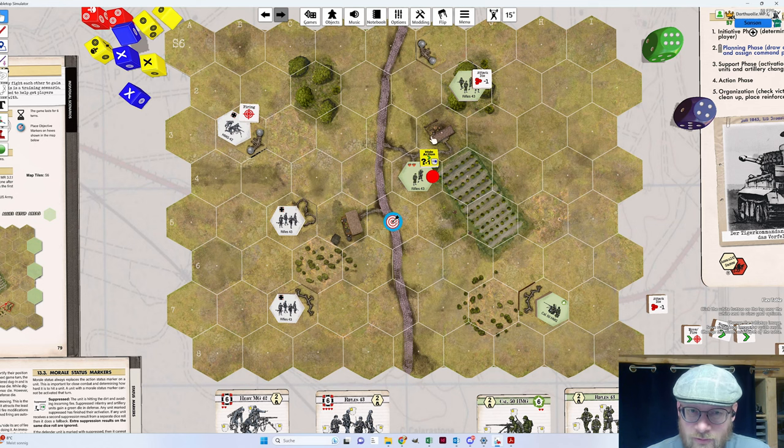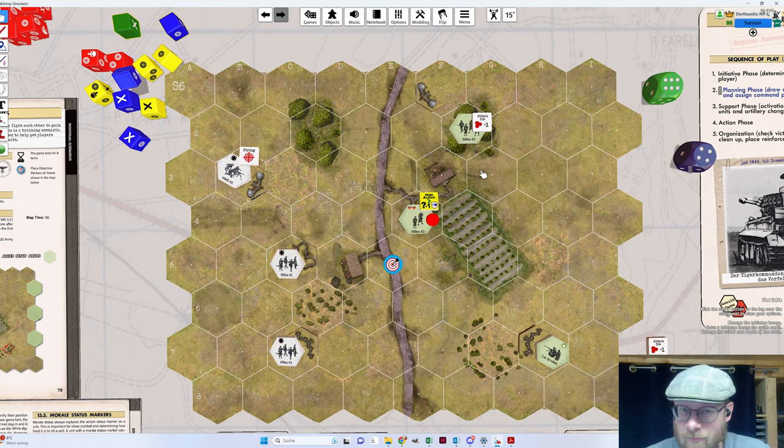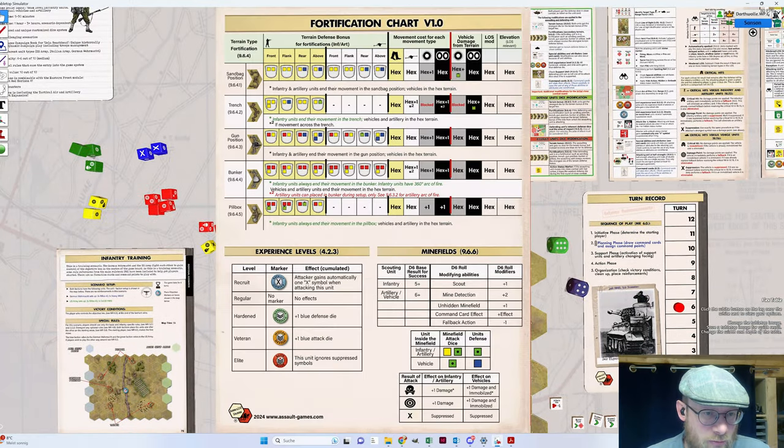Okay, the German player has activated, so the American is now in his phase. So what can we do? Now I'm weaker, so probably it's better to go into a reaction. The pillbox would give a good cover, two red and a green.